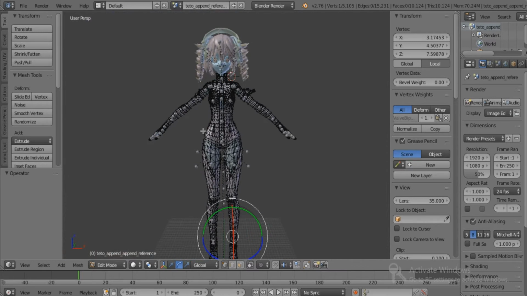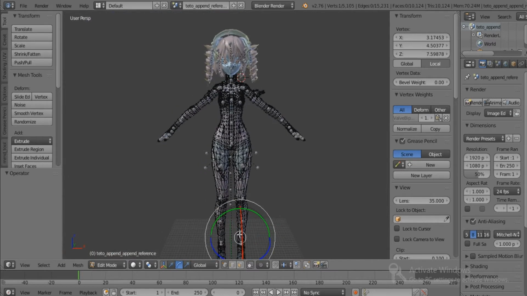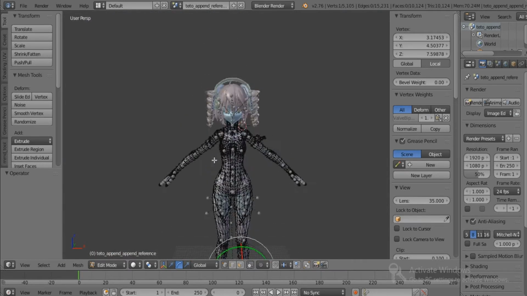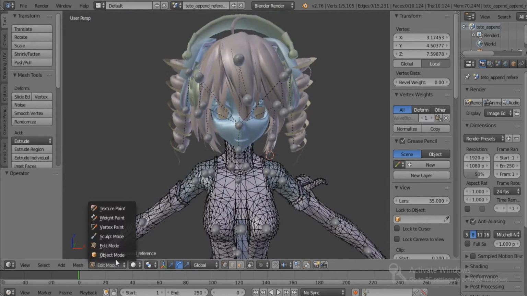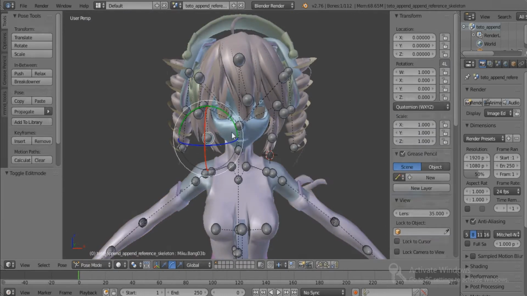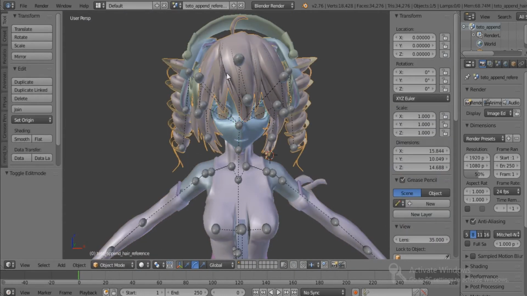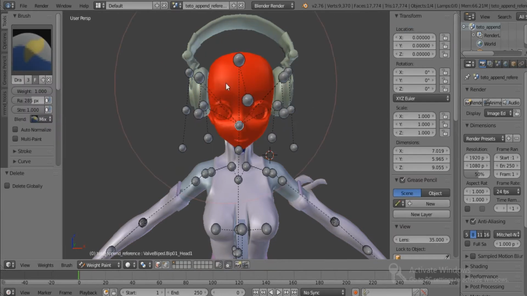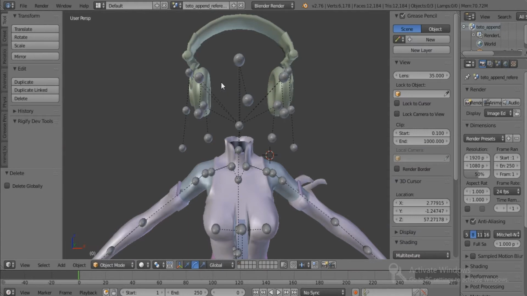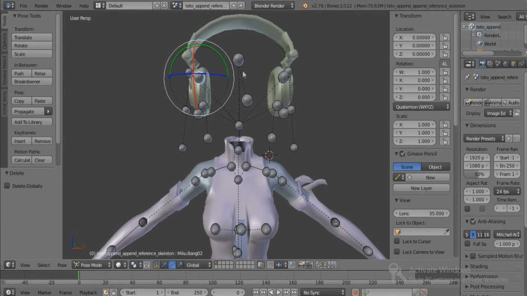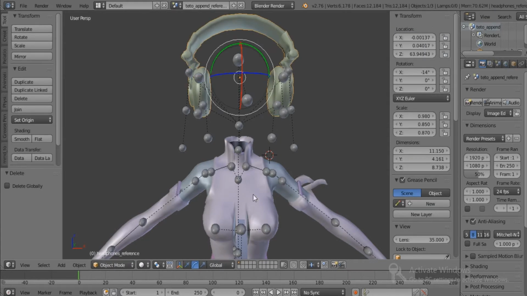Alright, so here are the changes we did so far. We removed the ankle bracelet and we added headphones. So now what we need to do is export it. We didn't do anything to the face, so we're going to delete that. We didn't do anything to this either. It's still weight painted. We're going to delete that. You want to make sure that you don't join these meshes at all. You want to make sure they're separate meshes because you're going to have to connect them to the skeleton anyway.